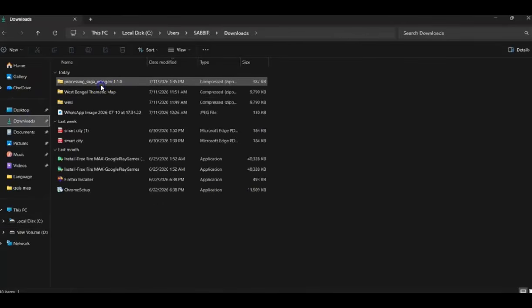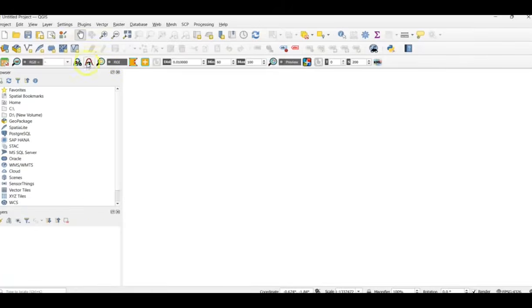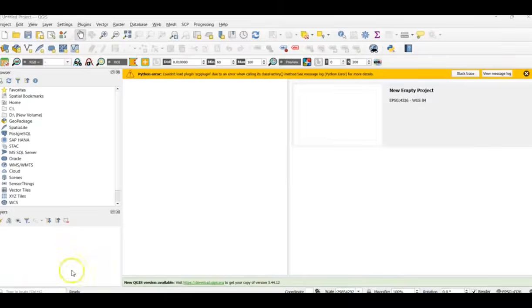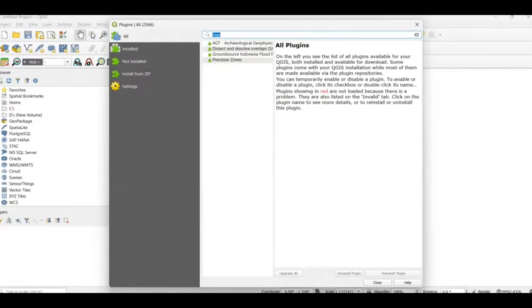See here my downloaded zip file. So after downloading, I close, there are two profiles, so I should close one. Right, then go to plugin, manage and install plugin. Now I will install from zip file.